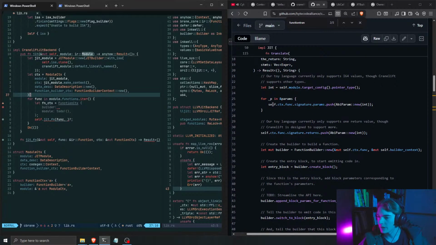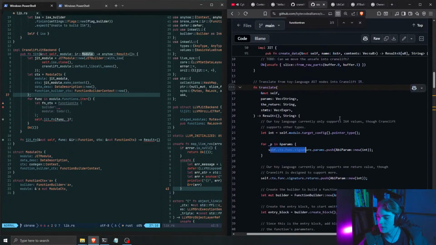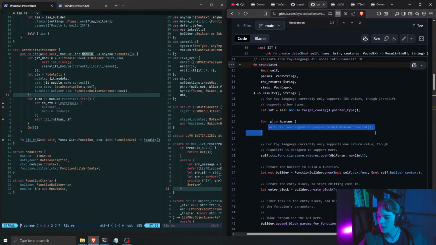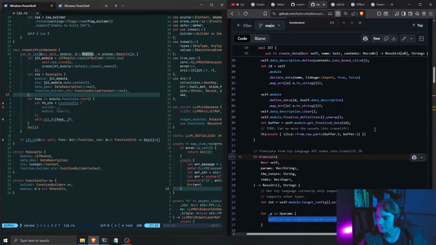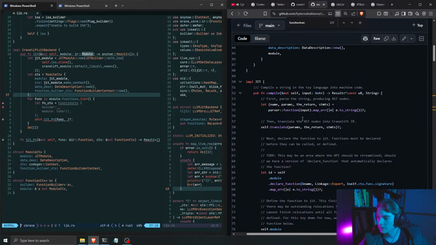Every single one of the params in the function. They could have just embedded this function directly in.